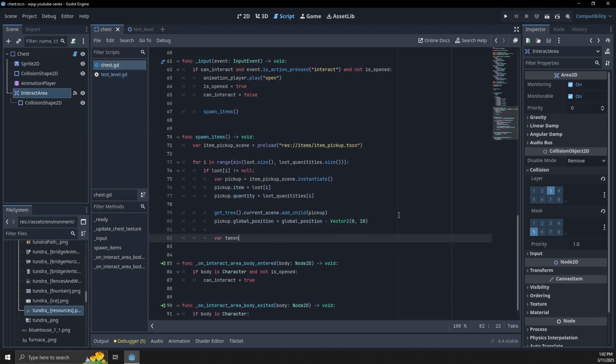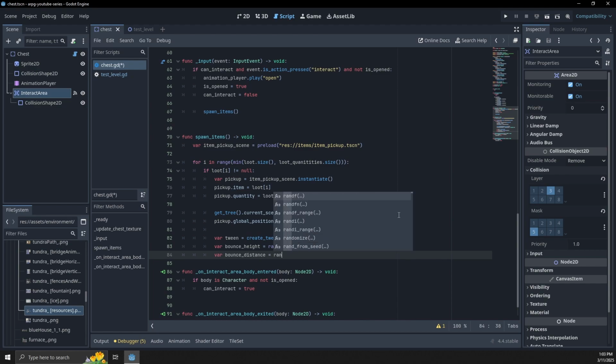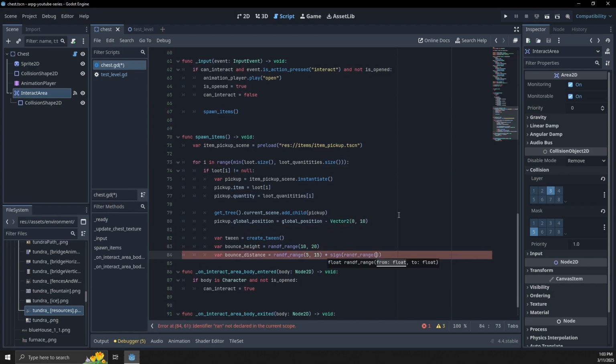So let's create that variable for a tween, which is going to be a create tween. Bring in a variable for the bounce height, which is going to be a random float range between 10 and 20. We're going to do the same thing for bounce distance, which is going to be a randf range between 5 and 15, but we're going to multiply that by sine randf range between -1 and 1.